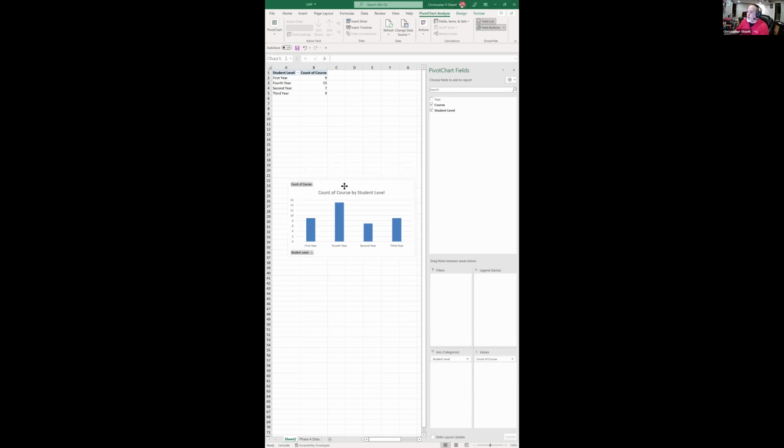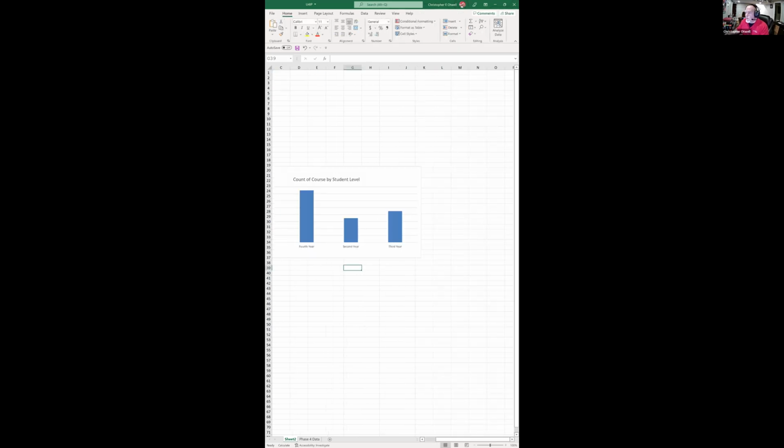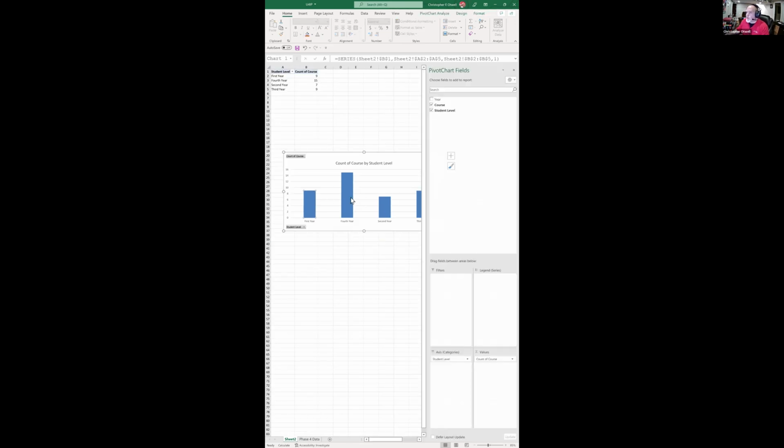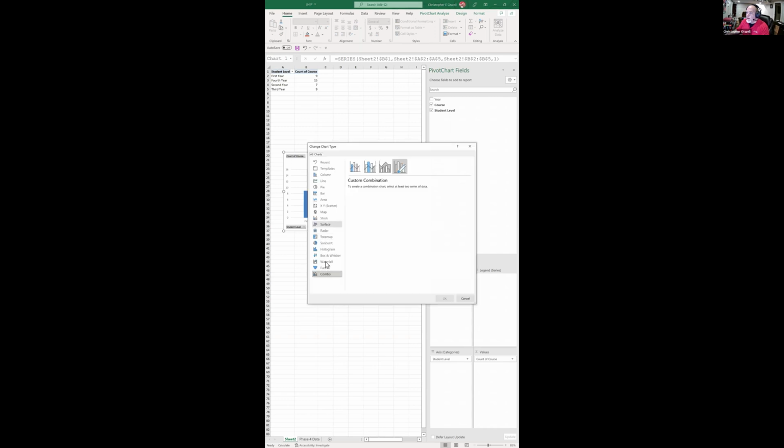But inside of it, when you create a chart, you have various aspects of this chart you can do, right? So, if I wanted to change the chart type to something else, I can, let's just say stacked, right?